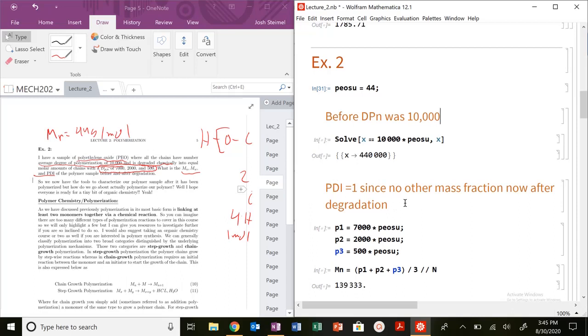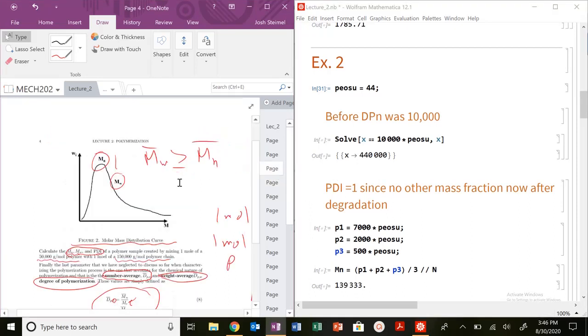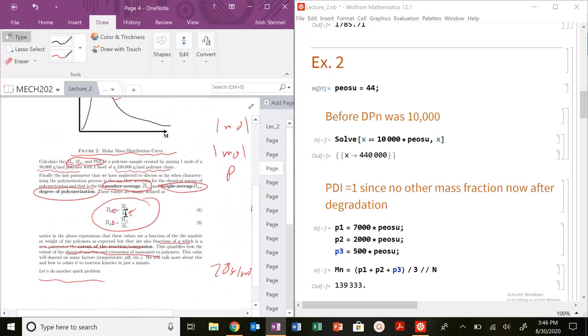If my PDI is 1, and we know our equations, I'm back here, one page, that DPn is 10,000. I know my M sub R, my molecular mass. I'm just going to change this to the PEO structural subunit. So this is essentially your M sub R. So if I want to figure out what is my X, which in this equation is my M sub N, my number average molecular mass is just going to be 44,000 grams per mole.